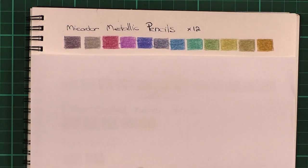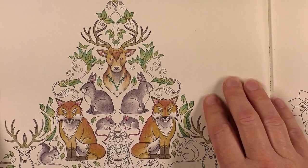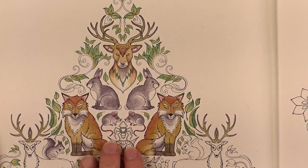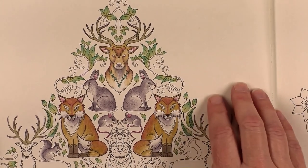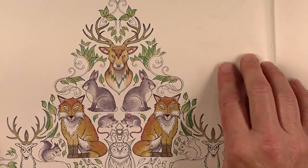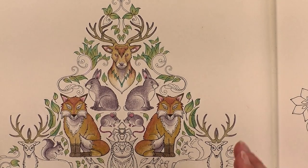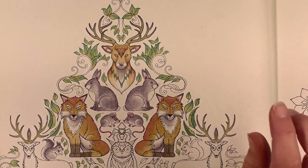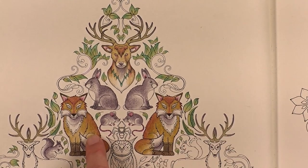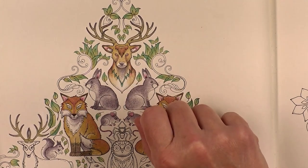I've been working on a picture in Enchanted Forest using them — it's right here. You can see I'm still progressing with this. It's given the picture a lovely range of very muted colours, not particularly shiny or metallic. I'm thinking of covering the page by blushing in some red pastel afterwards to bring all the colours up and make them jump out of the picture a bit. They work very nicely on this paper but they are hard, and you will have to do several layers to get a good coverage. These Mikador ones do seem to blend all right and you can make some nice colour gradients.